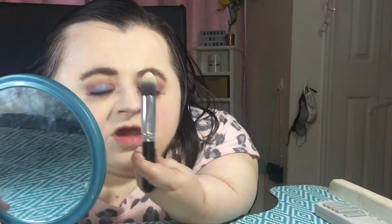And this little brush right here, I got this off of eBay, if I did not mention that already.